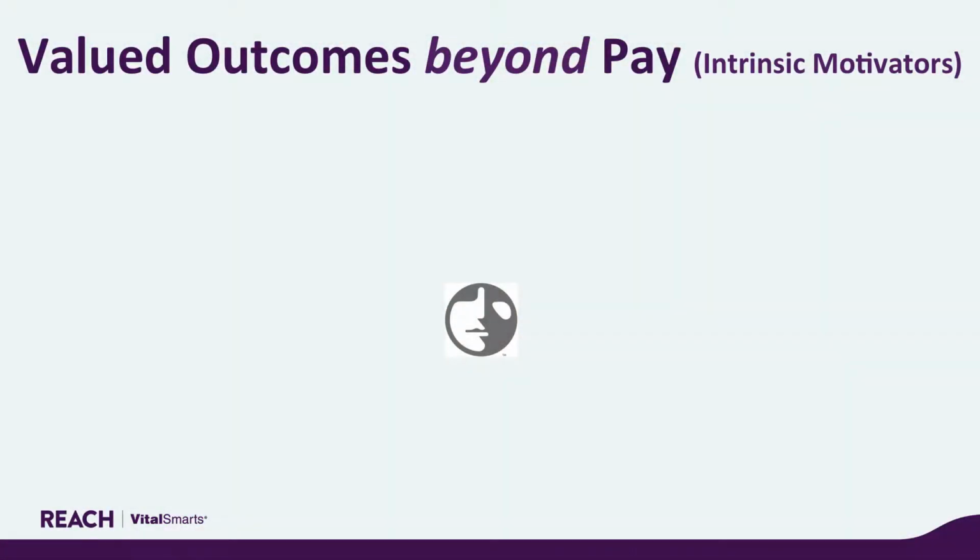So let me now go to engagement, and this is where the big idea starts to come in. What is there more than attendance to engagement? I want to look at valued outcomes beyond pay. So the intrinsic motivators of work. And in my experience, I think there are 4. So these are the valued outcomes if we talk about outcome expectations. One of them is task or profession. And let me do the high and low. I love my tasks here at Vital Smarts.